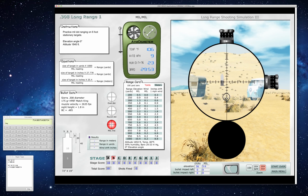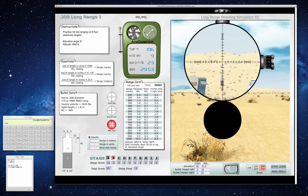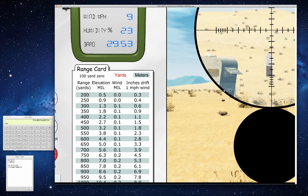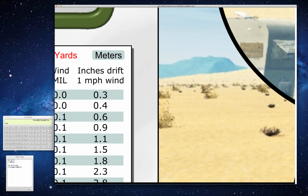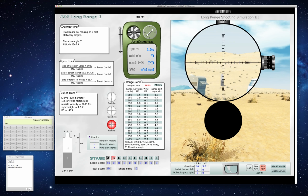So this target is obviously a little further away, and if I go to do the same thing with milling, you'll see that I kind of have to, I can't use that full, well, I guess I can. So we'll go ahead and zoom in to show you this and see what we get for scale. All right, so I set it just about right. So it looks like it's 1, 2, and this is 0.2, so 2.1 is the number you'd want to write down for your scaling. So it's 2.1 mils.